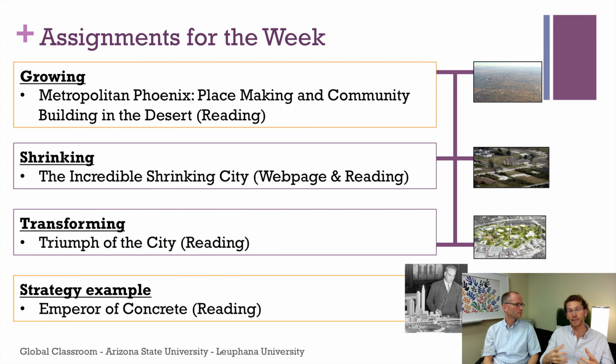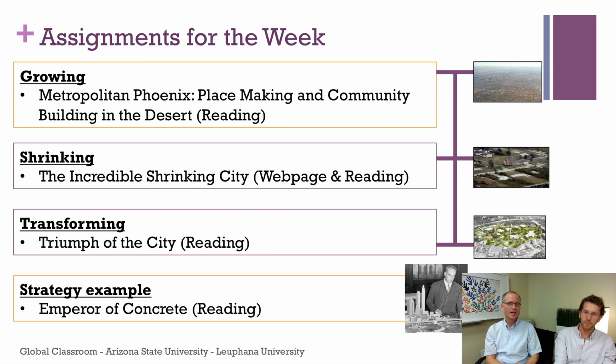The second to last example we'll have you read, rather, is about transformation of the city. It's about examples of cities in the past. New York going through different sanitation changes, the city of Singapore going through sort of a radical transformation in the culture in the city. These different examples so you can get a sense of what processes occur for different types of change. And finally, as Arnim was discussing with Robert Moses, we're going to talk about how one man for almost 30 years dominated the landscape of New York and changed the entire city, building 4 bridges, 5 interstates, 3 gigantic venues in the city, all almost single-handedly, and the implications of that.